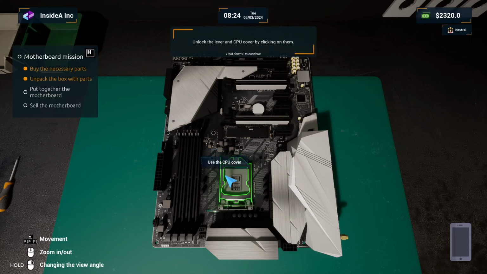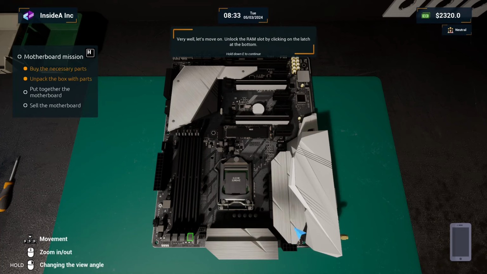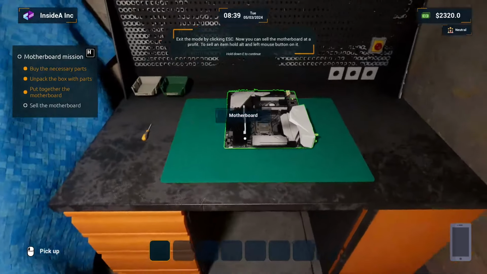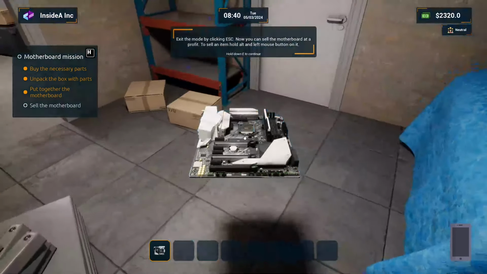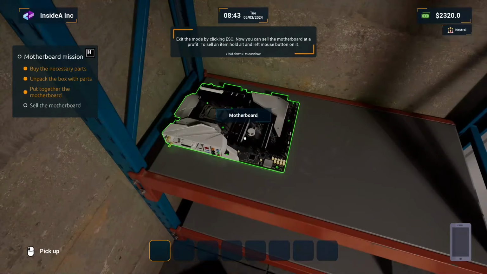Unlock the lever and CPU cover by clicking on them. Insert the CPU by clicking on the slot and selecting the appropriate item. Remember that the items you want to put in must always be in your inventory. Okay, so we've got this i3. Unlock the slot by clicking. Very well. Let's move on. Unlock the RAM slot by clicking on the slot and select the appropriate item. Exit mode by clicking ESC. Now you can sell the motherboard at a profit. To sell an item, hold Alt and left mouse button on it.